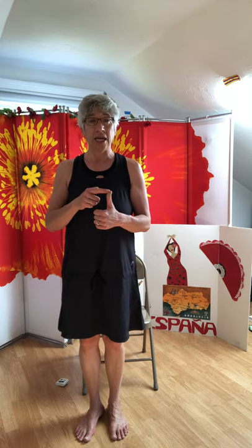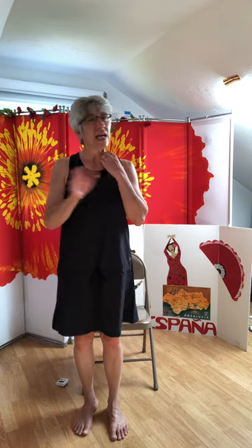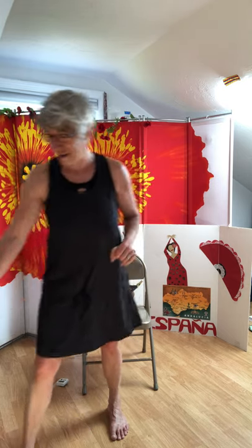So we have arms out with the foot and the hand, same foot and same hand. Arms out, opposite foot and opposite hand. Next time, in, same foot and same hand. After that, in, opposite foot. Now, if the hands get too crazy and it just makes it too much, you can let your hands be comfortably together while you do the exercise. The hands are just like a little bit of final flourish. Okay?